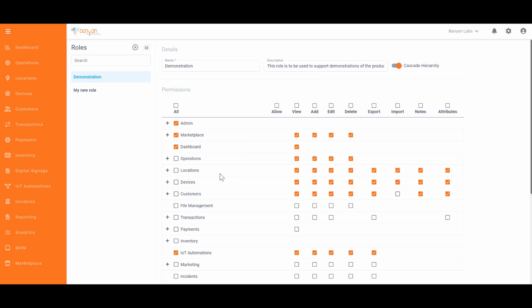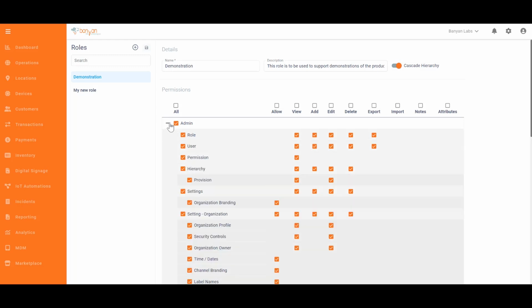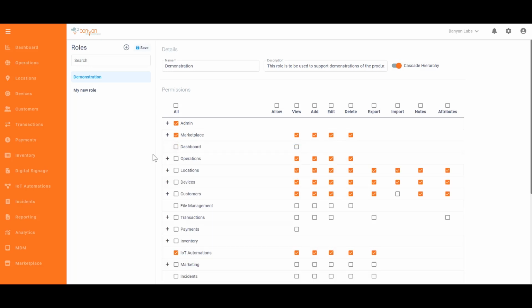Looking down on the left side, we can see the different sections of the application, and then across the columns you can see the different types of permissions associated with each of them. Clicking on the plus icon will allow us to get more granular into the different types of permissions associated with the different parts of the application. I can come here and maybe I'll take away this dashboard permission, and in order to save my changes, just click on the save button located right here, and then you can see here I've successfully saved the changes.